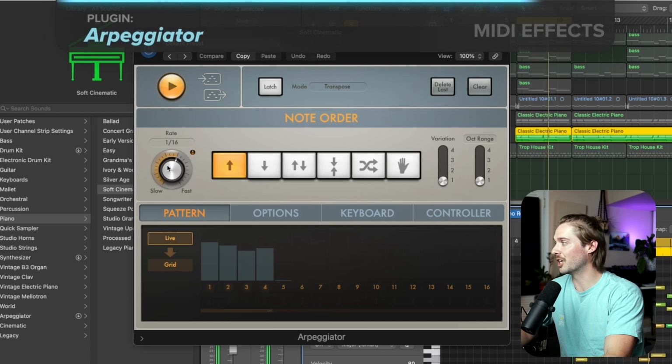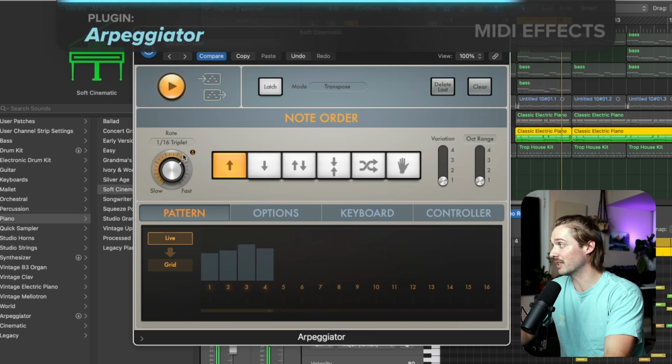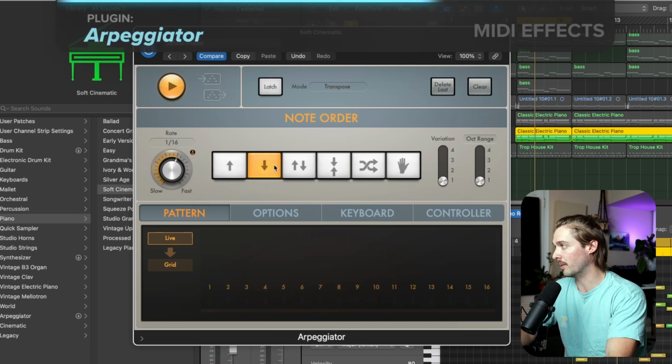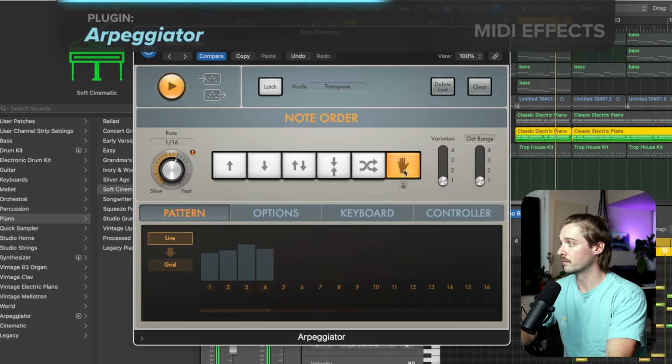All you have to do is play some chords, adjust the rate, and there you go. You can make this even really fast. Exactly, you can change how fast they go. You can change the pattern. This one is only going from down to up. This is going from up to down. Meeting in the middle, completely random.